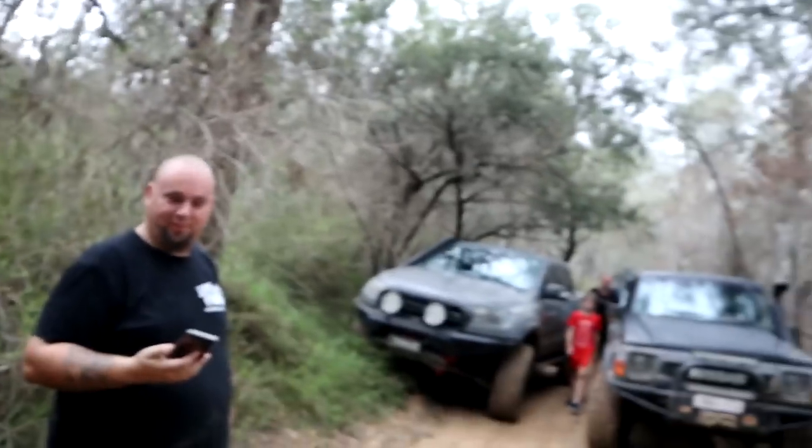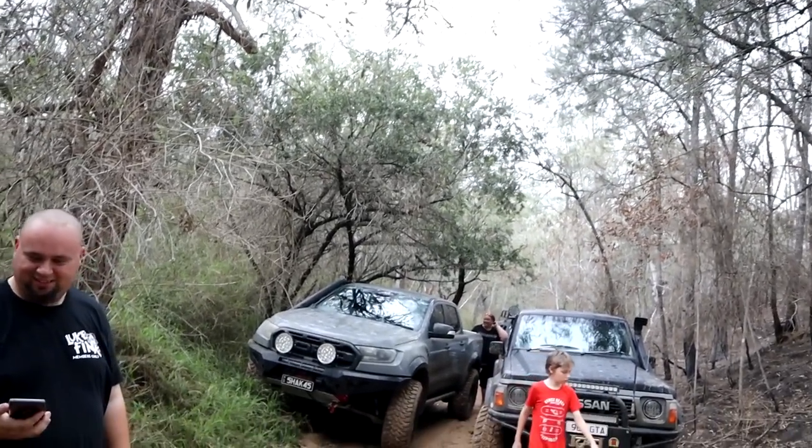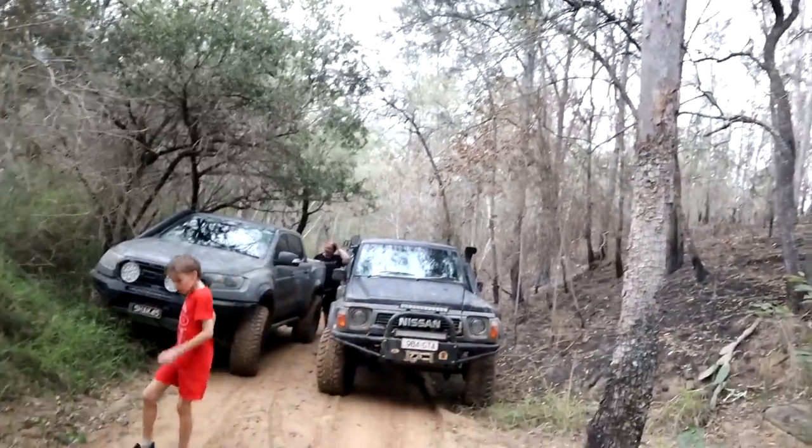So current situation is hailstorm's about to hit us. We're protected at probably the most protected spot we can find right now, I guess. I spotted this exact spot when we were coming through here. I was like, that looks like a nice bushy bush that might stop some hail, so that's why I booted it back to here.